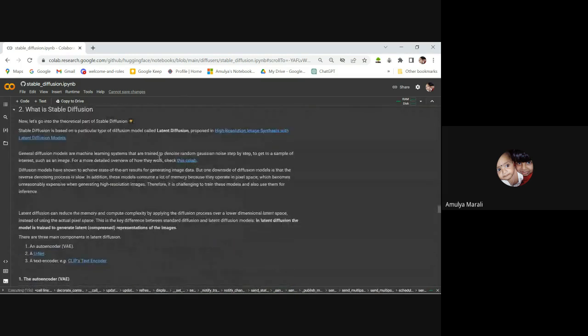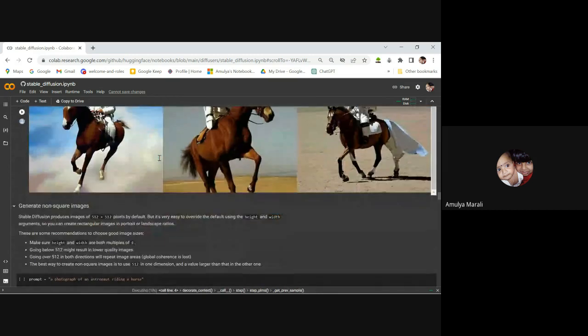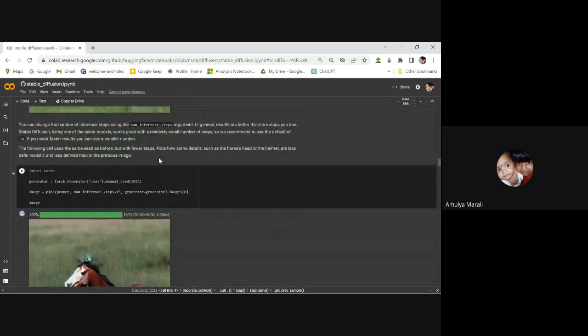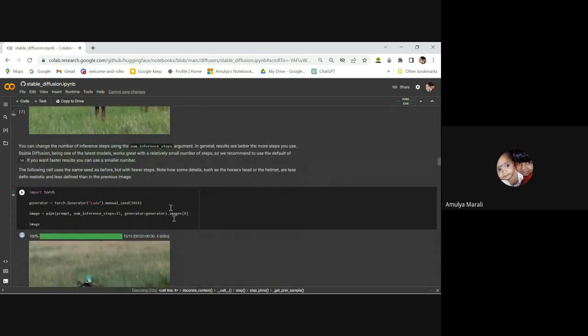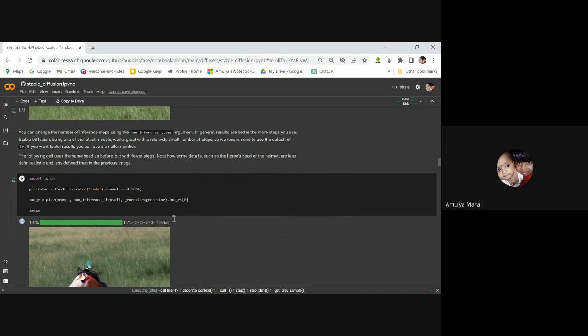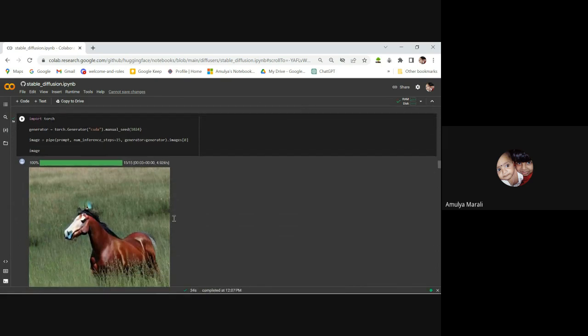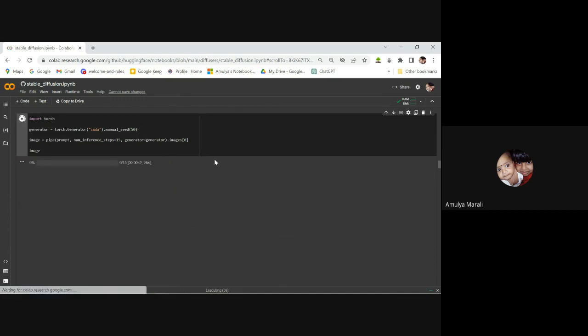Also, there was this thing where they were talking about a default value for the generator, basically the manual seed. The higher the value, the more time it takes to generate your images because the resolution comes into the picture. Now, if I reduce this to around 50, which is the default value, you'll get something that might not look as good as what is above. You can see the computation being faster than before.